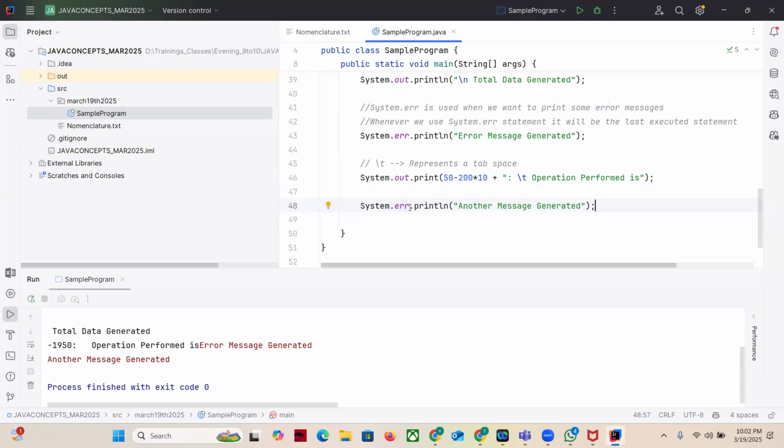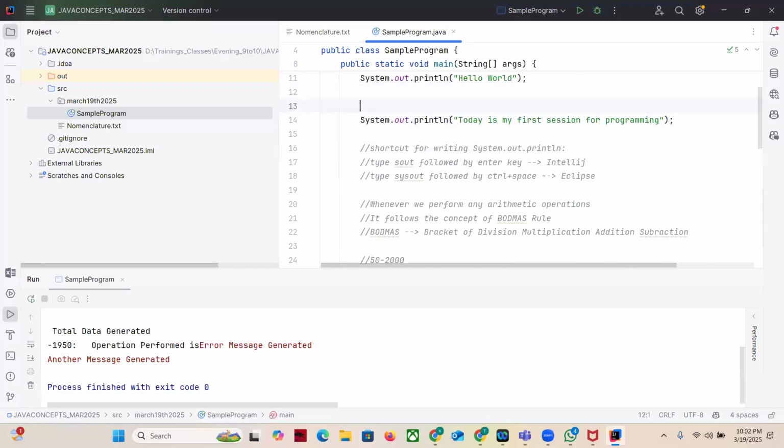Okay. So, Rahul, why is the error message printed after the rest? That is how the compiler is designed. When they designed Java, what they decided is to first do the regular operations and print the error message at the last, because if you print errors in the middle, the end user will not understand what kind of errors they are getting. So even if we have this system.err in the middle of the program, it will be printed at the end of the program.